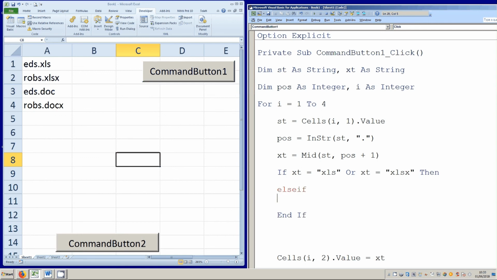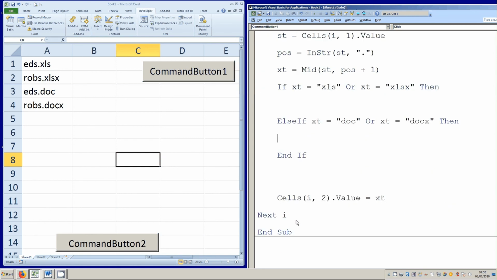Else if is going to deal with the word bit of it, so I'll just control drag that down there. If it's a doc, or if it's a docx, then this is the Word extensions, and then I'll say into the right hand side, I'll just control drag that up here and indent it while I'm here.